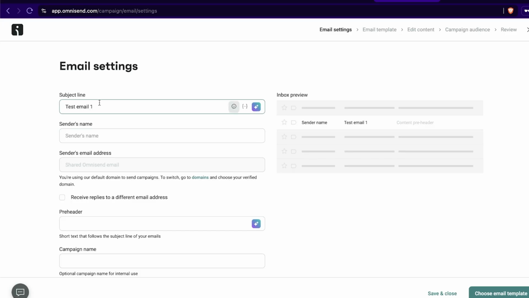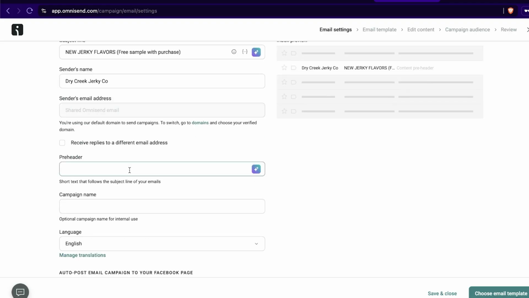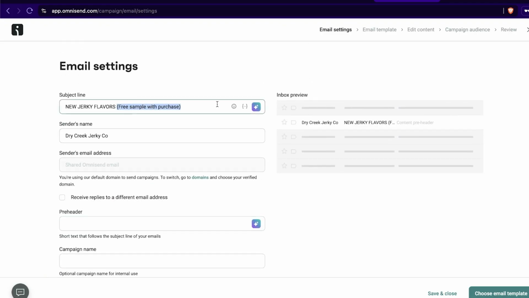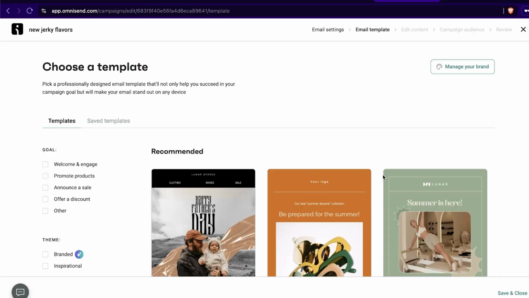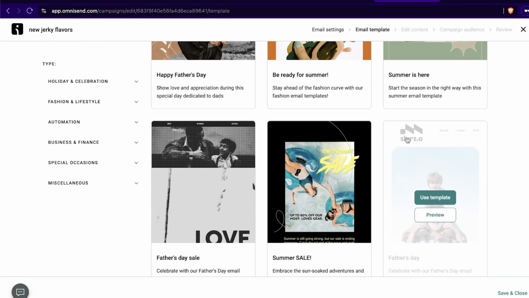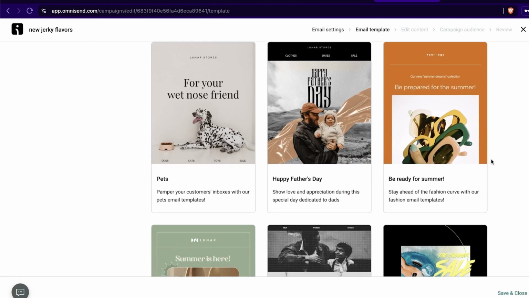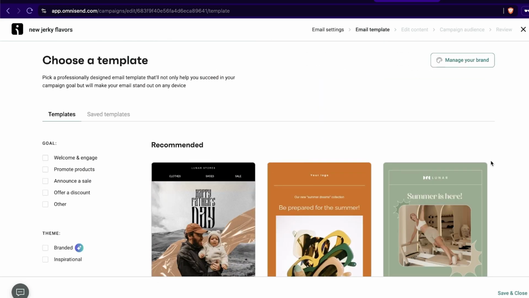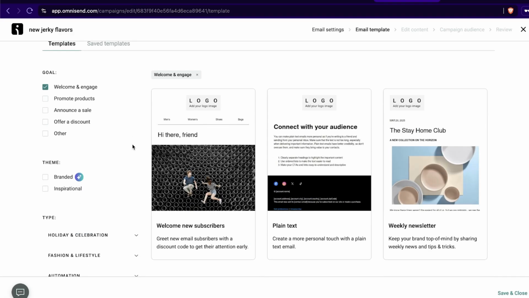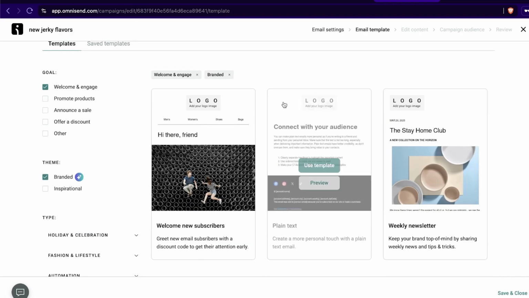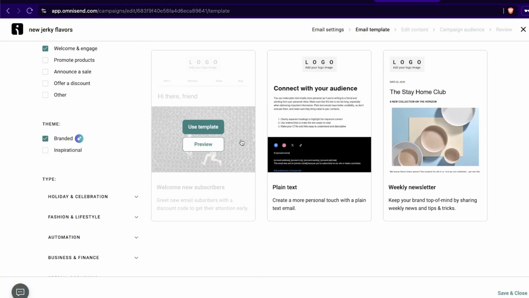Don't actually call it that, of course, but this is going to be sent to anyone in your email list. So the sender's name, you can choose what this is going to be. We can choose the pre-header, and we can choose an email template. Now, they have a lot of templates to choose from. You can browse through these, see what makes the most sense for you. Or, of course, you could just build one completely from scratch if you wanted. So let's say this is going to be a welcome one. That's the goal of this. Maybe it's a branded one, and this will automatically put our branding in there as well. So let's roll with this one right now.